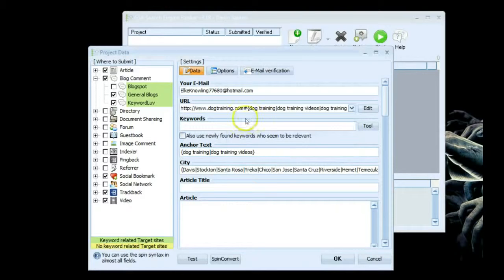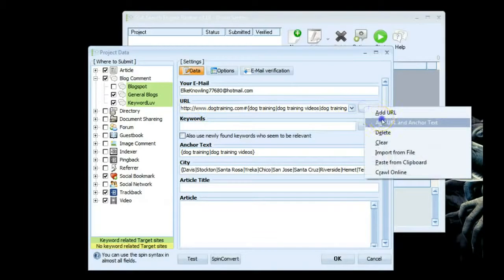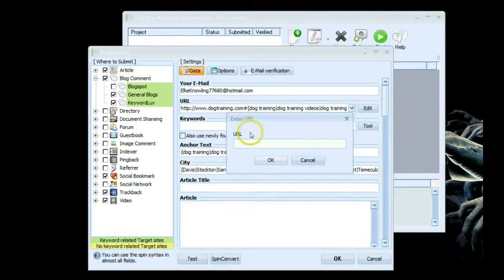And when you click OK, it automatically formats it for you. So it's the URL, hashtag, and then spin text. And every single one of these anchor texts will be rotated and used for only that specific URL. And of course, you can do it again with a new URL with new anchor text, and it'll rotate up through them like that.